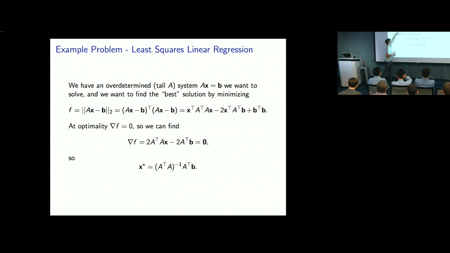We would just say the L2 norm of Ax minus b, and that should be squared. And then you can expand that out to this quadratic form. And then this, if you're familiar, is always positive semi-definite. You can prove that. And so for optimality for unconstrained problems, you just take the gradient of your function and set it equal to 0, and you can solve that if there's an analytic solution.